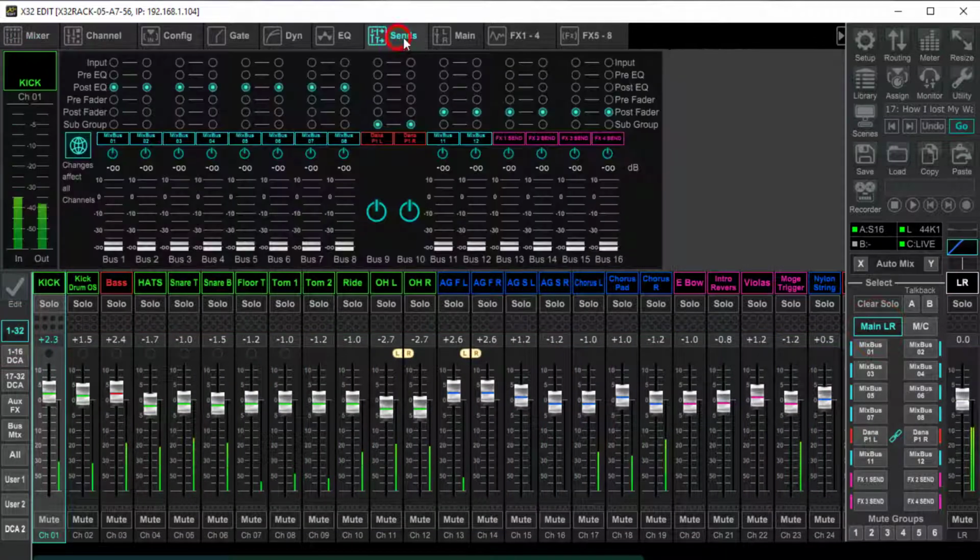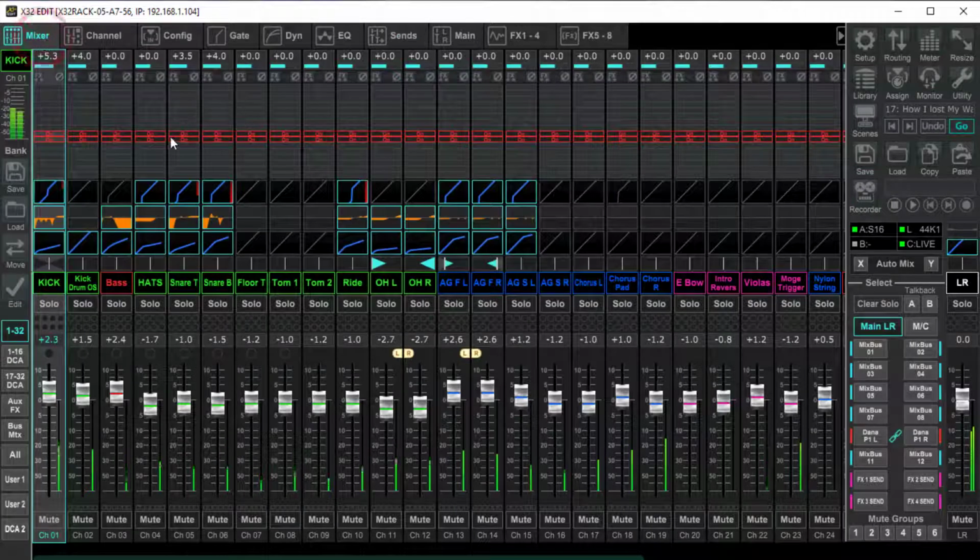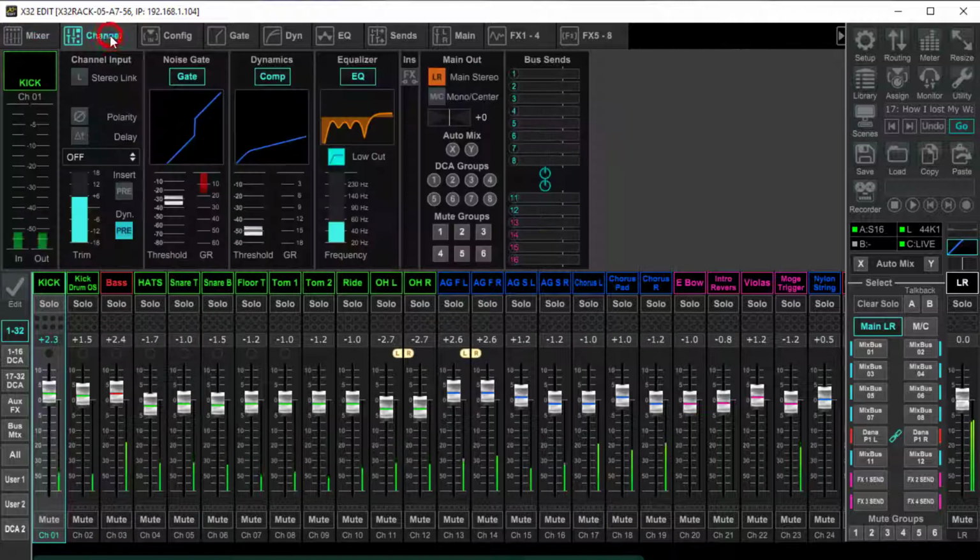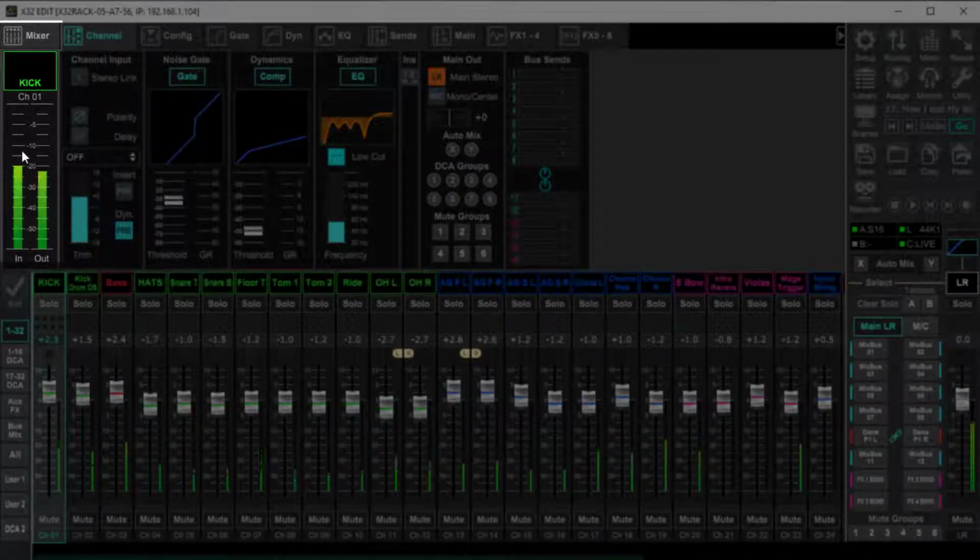And we'll just come right up here to sends, and you can see it right here. So all I've done is taken this and I've dropped it down and made it a group instead of a bus. And there's advantages to that. We're not going to go into it in this video. I just wanted to show you that over here. You can see that I've got some processing going on here. And again, this is where it starts. If you recall, when we looked at the peak meters, and then we looked at the RMS, when we look at the negative 18, they're looking at the peaks. These input meters on the X and M32 digital mixers are peak.